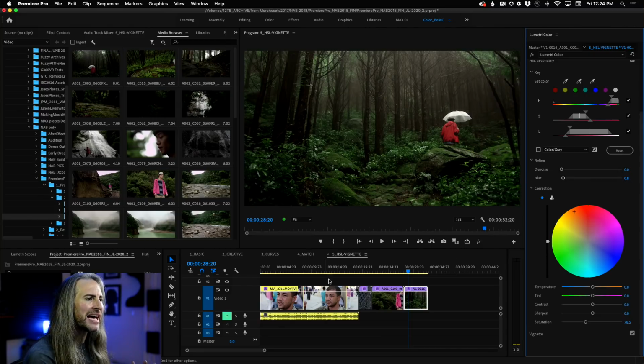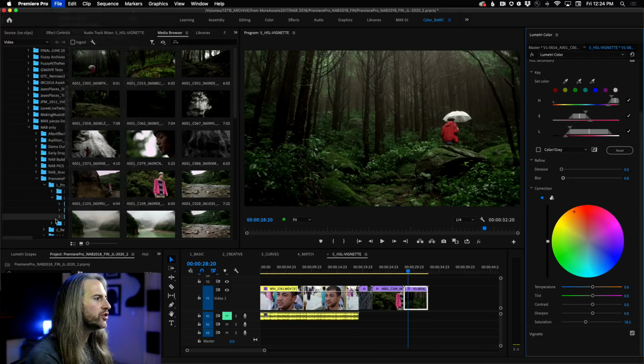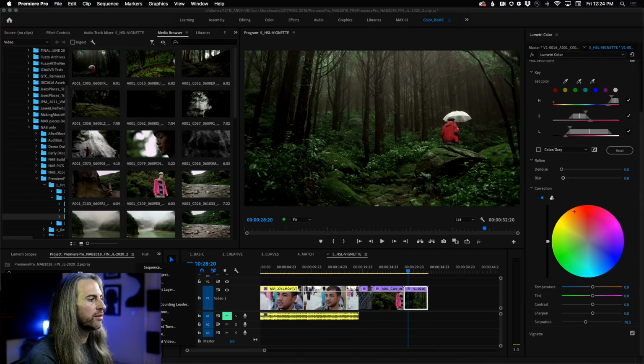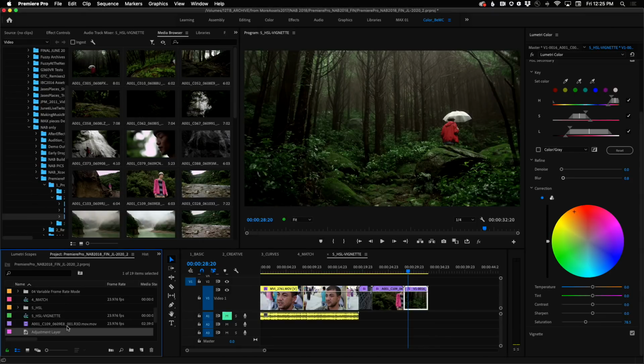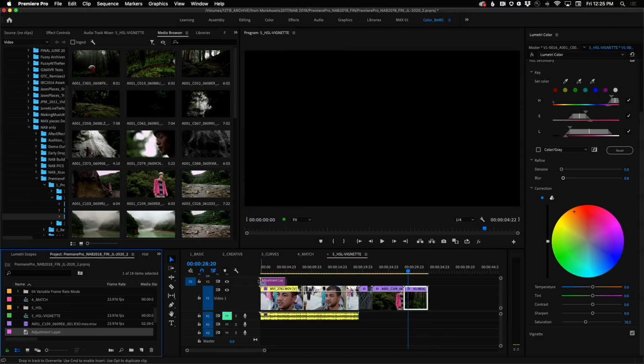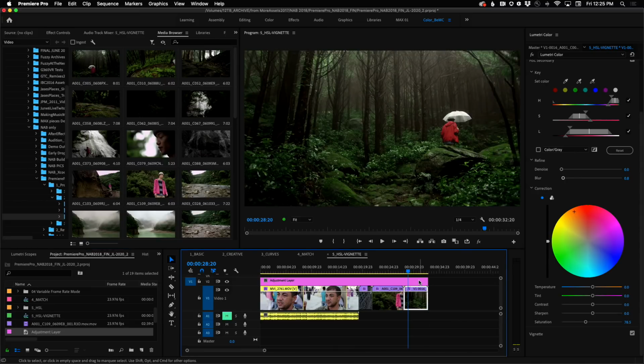Super cool. And then the last thing that I'm going to show you here is just using an adjustment layer to affect the overall grade of everything. So down at the bottom of the project panel here, let me hide my camera for a second. I've got less than a minute to go. Down at the bottom of the project panel here, I'm going to choose adjustment layer. It comes in the right size. I'm going to take this adjustment layer and drag it over everything like this. Turn the camera back on.